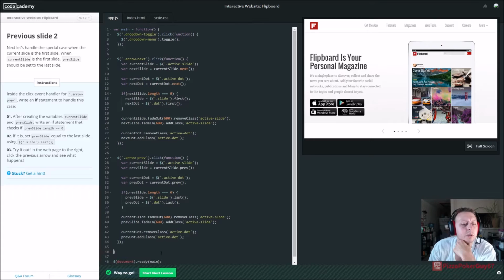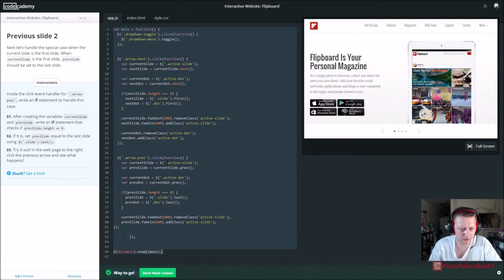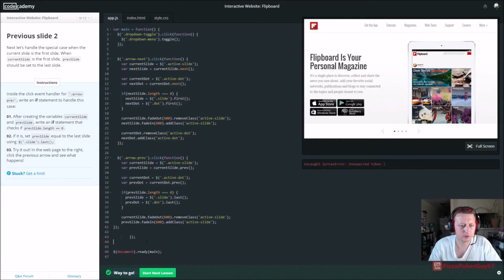What is this extra bracket for? 1, 2. That goes there. That goes there. Oh, I may have had a missing bracket. Oh, that looks like what it might have been. So this goes here. This is here.